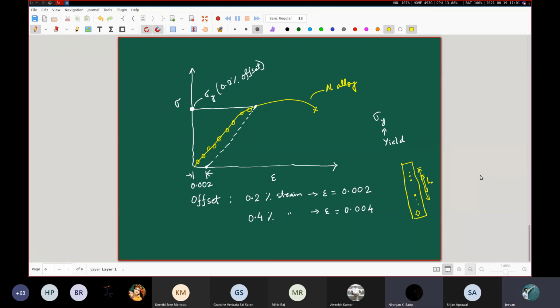All right. So why do we require the length? Actually, we are plotting the stress versus strain graph, isn't it? So only the strain value is enough. No. Here we are not actually calculating the strain at a particular point. We are actually calculating the relative changes in length. Okay, which of course will have some correspondence.